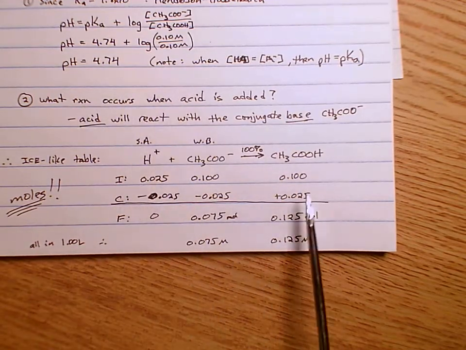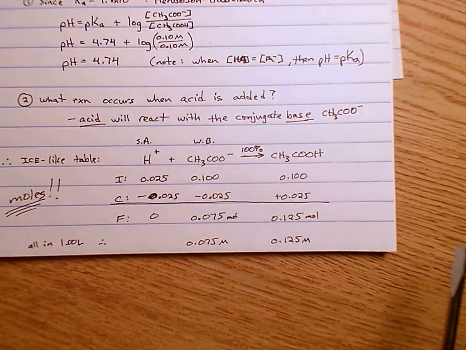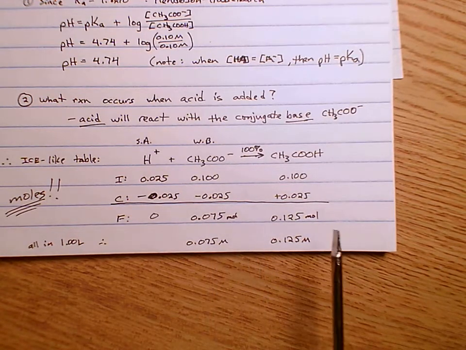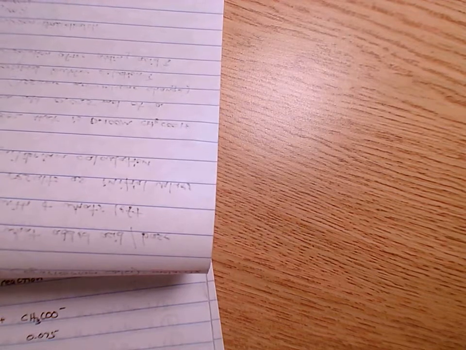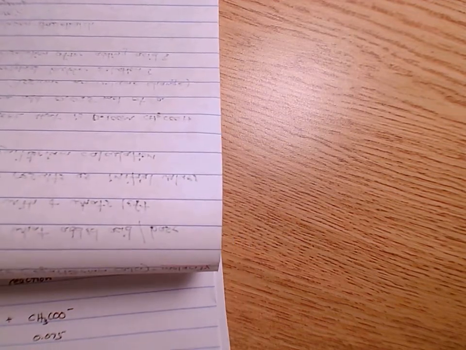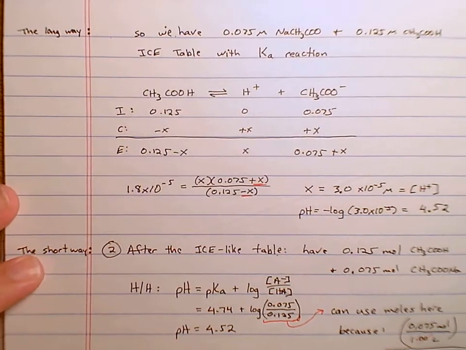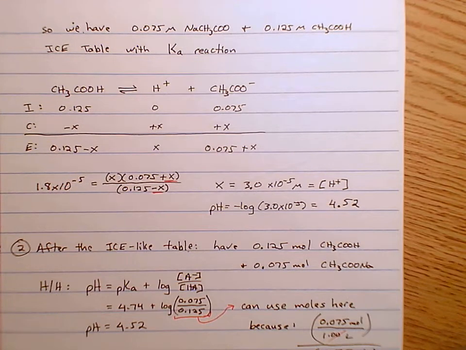Now we've just got the concentrations of these two beasts. But let's examine this. What now do we have in solution? We don't have any H plus, but we do have a decent amount of acetate and we have a decent amount of acetic acid. We still have a buffer solution here. All right. And so if you have a buffer solution, how do you solve for a buffer solution? There are 2 ways, the long way and the short way. Let's start with the long way. I recommend not doing this on the exam because it takes too long. But here's the long way to do it.